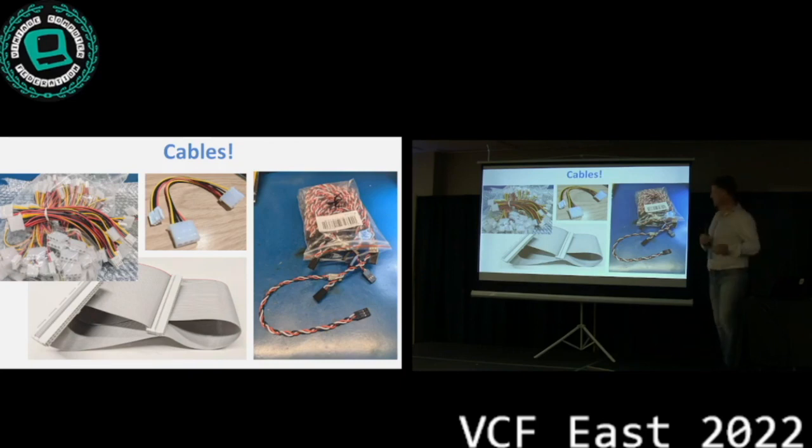And then cables. Wow, cables. I did not think about that being a problem. Of course you can make your own cables, but it gets tedious pretty quickly if you're sitting there making 30 cables or whatever. So we tried to figure out folks that would make the right cables in the right size. And it turns out speaking Chinese is a very big advantage if you negotiate with AliExpress vendors. One of them actually did make these cables for us specifically.